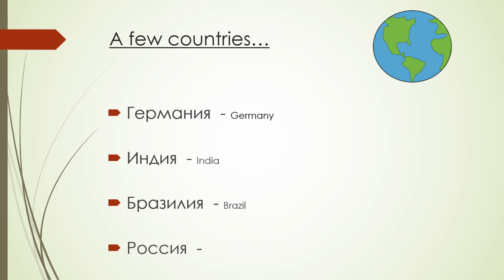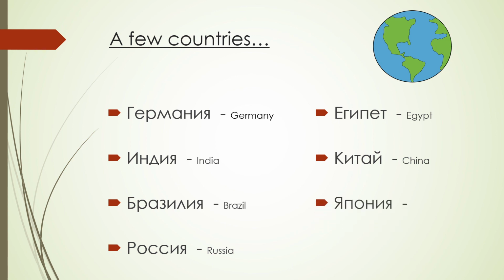Россия. That is Russia. But a few countries are not that easy, or, well, I don't know, they're not that difficult either, but you may not realize that that's how they sound in Russian. For example, Египет. Египет. That's Egypt. Китай. That's a really tough one. You won't be able to guess this one. That's China. Китай. Япония. That's Japan. And then finally, Испания. Well, maybe if you speak other languages, you'd guess this one, but it doesn't sound that much like English. Spain. Okay?